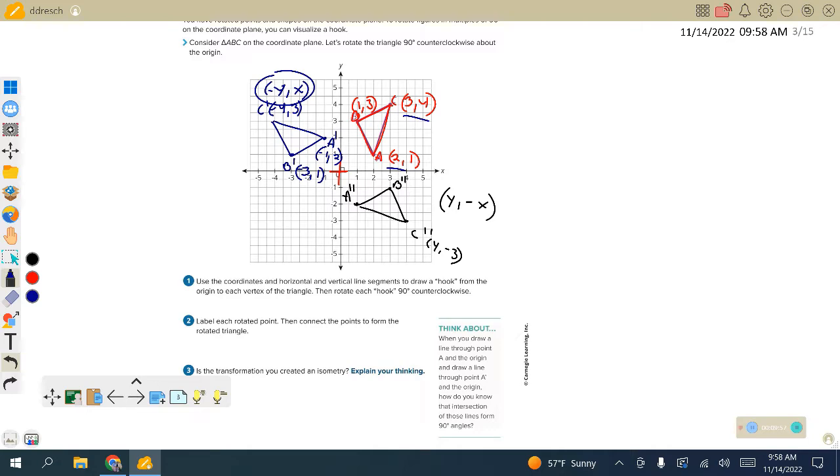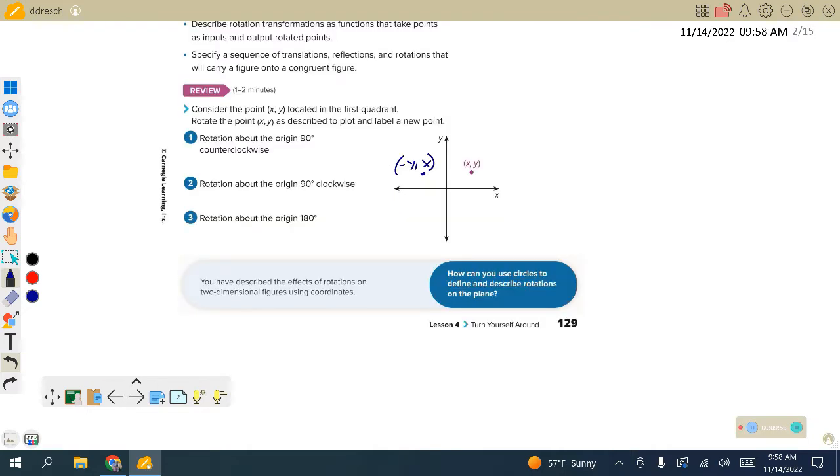So back to that previous page. Okay. This rotation now, this is a rotation of 90 degrees about the origin. This is going to become rewritten as what? y, comma, negative x. It's a shortcut. If it's a shortcut you remember, great. If you don't remember it, that's fine too. We've got that patty paper there.